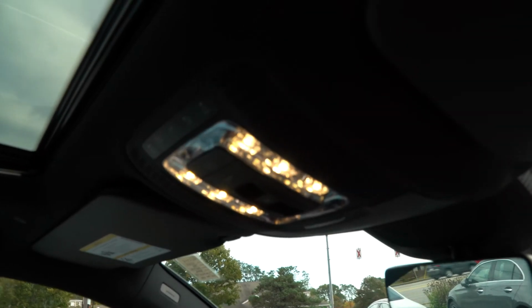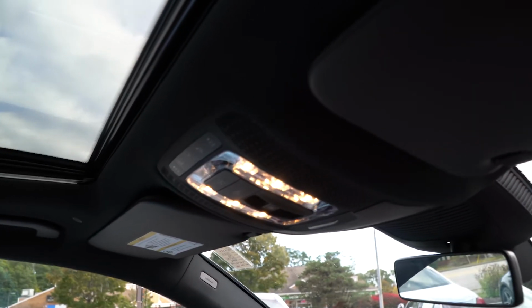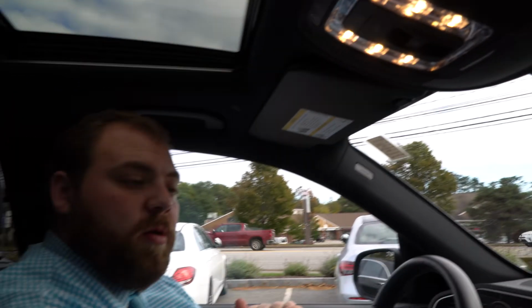Right above us, one other thing I wanted to touch on is the sunroof in here. So we do have the sunroof that is controlled right here in the center, right in front of your sunglass holder and all your light controls, as well as your Mercedes Me buttons right there as well. So that kind of touches on most of the features here in this GLE 350.